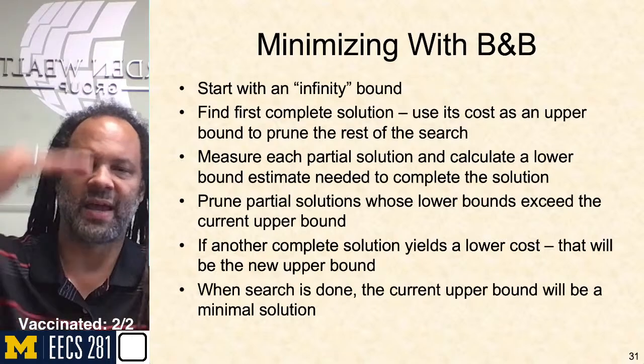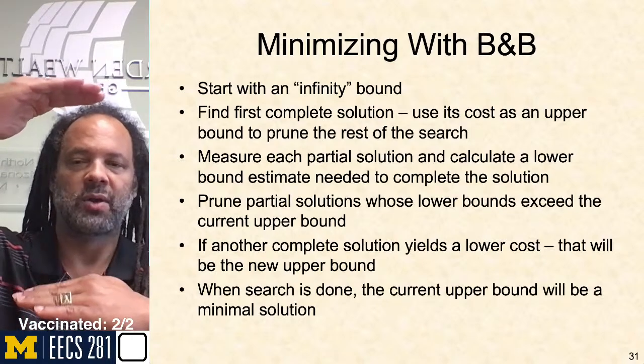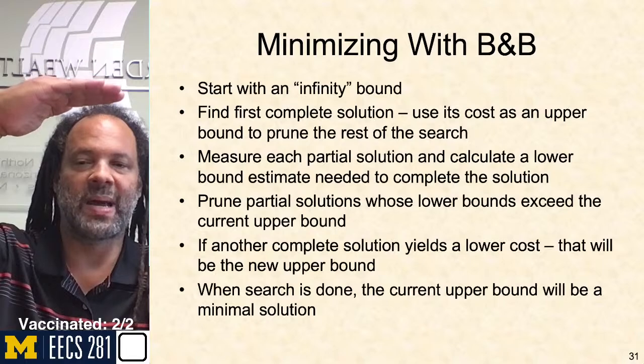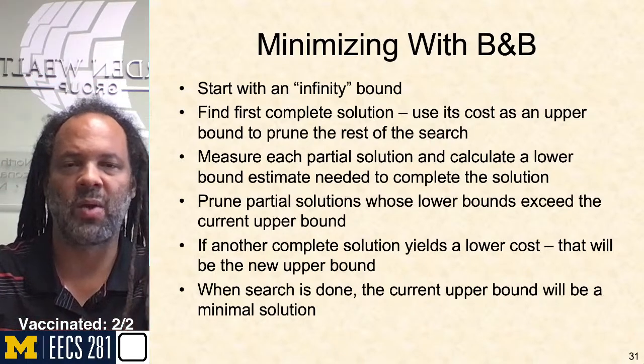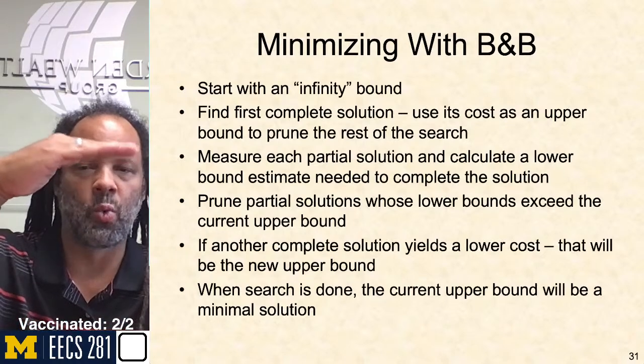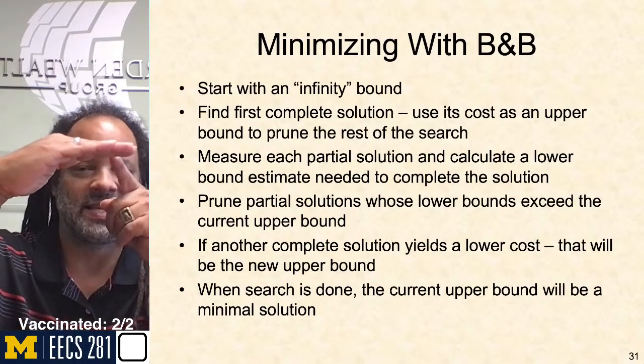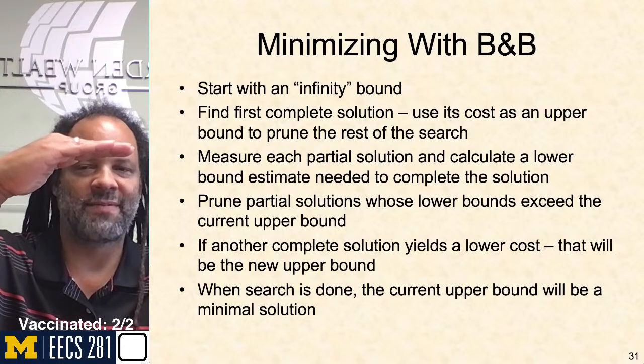So we've got two bounds. We've got an upper bound and a lower bound. So our upper bound is a solution. Every time I find a better solution, I lower this upper bound, and that upper bound means I'm not willing to do any more work than this because I already have one that's this good. If I go above that, that's a waste of time.